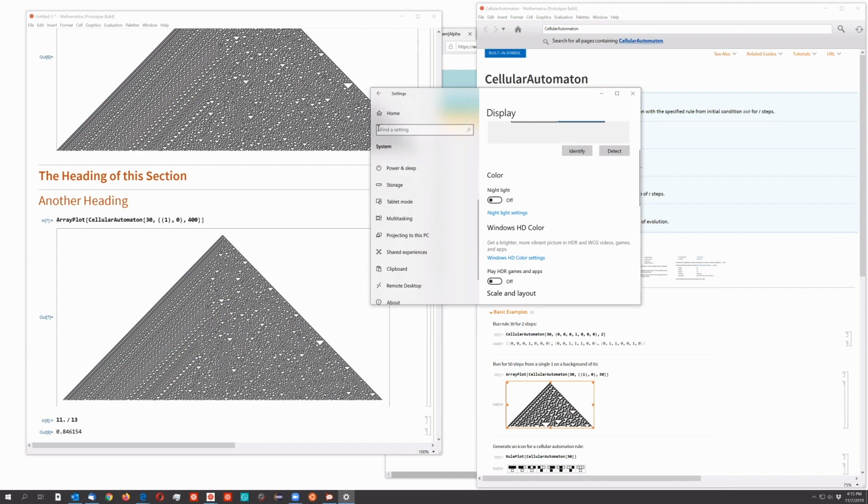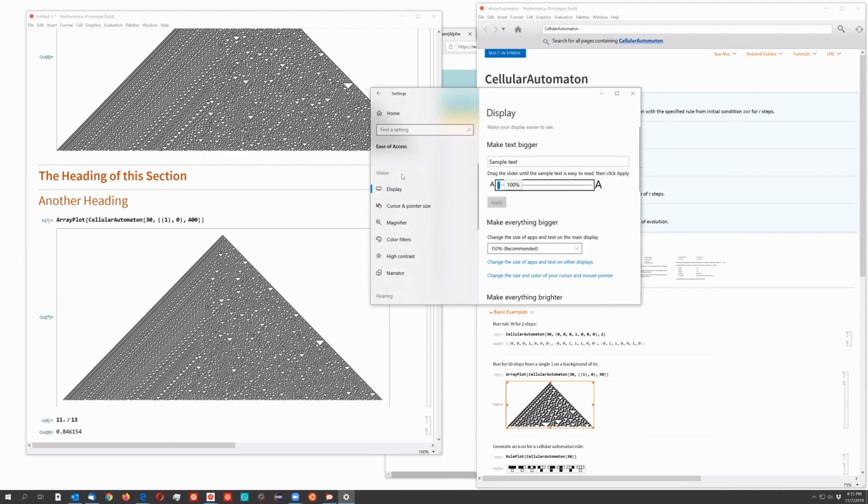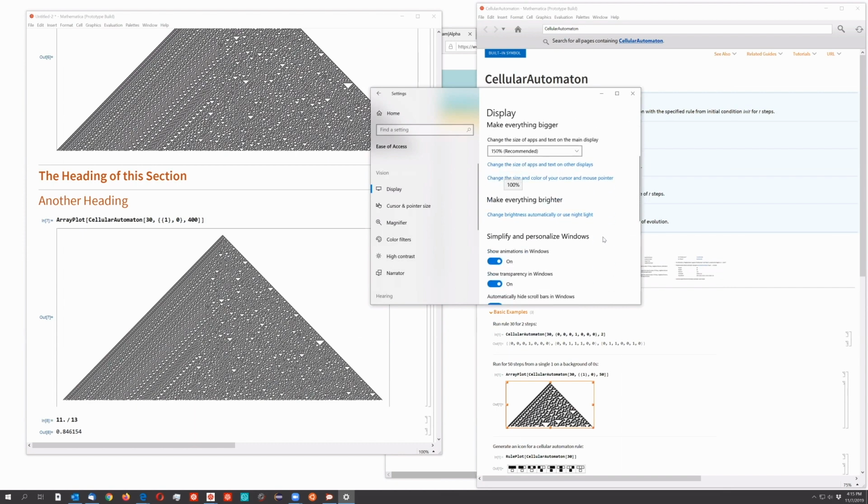Well, fine. I could do that. But, well, okay. And that's actually, I wouldn't mind seeing how they've done this. Text. So make text size bigger. Yeah, if you drag the slider slightly, you can make it bigger, but you can't make it any smaller than that. Wait a minute. Wait.